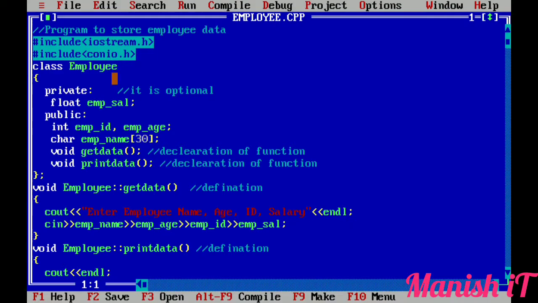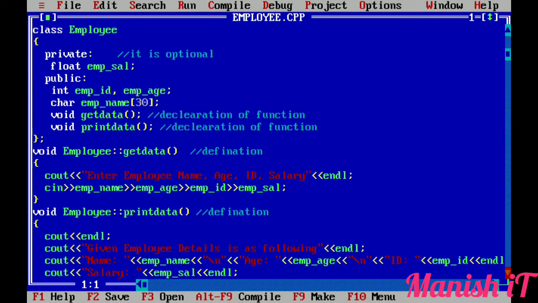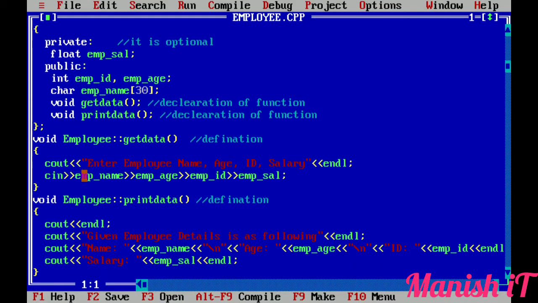Here I have simply written the class name as Employee, and inside the private area, which I have mentioned is optional, the employee salary. Inside the public area: employee id, employee age, and the name, which is a string type character array. I have also declared the member functions get data and print data, and our class is closed. From outside, I am defining all those member functions of that class.